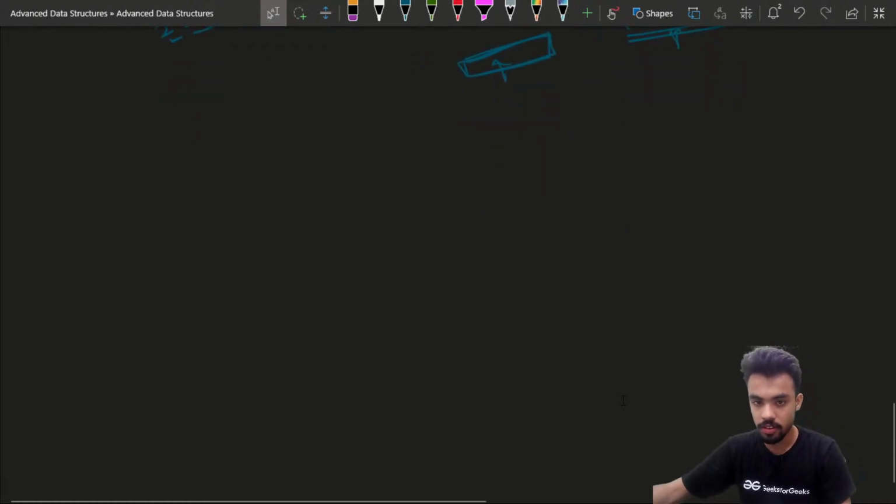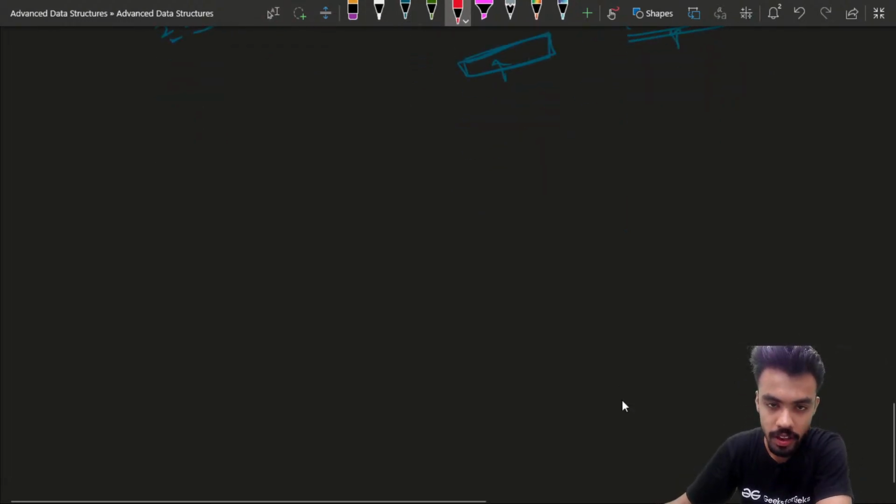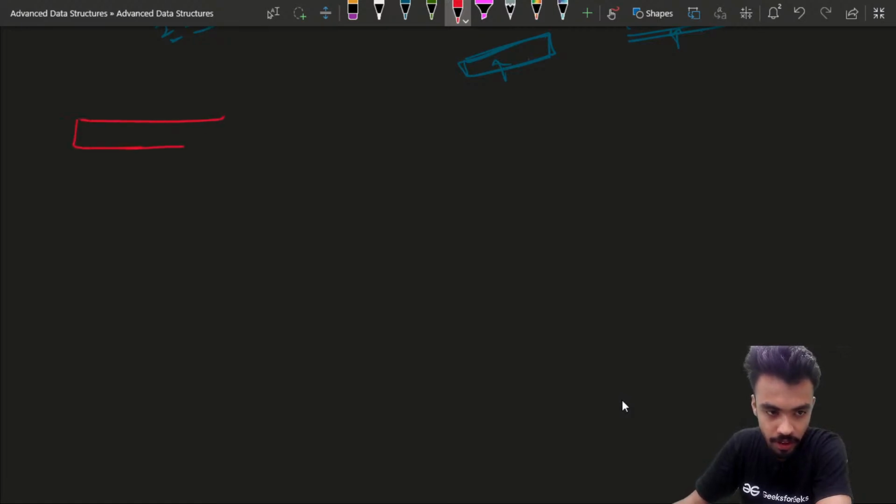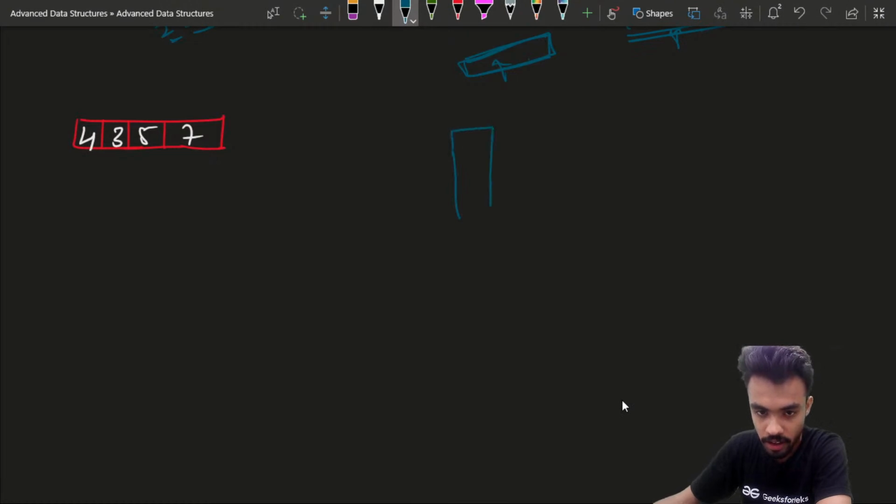Now we can dry run our solution on this algorithm. This is the efficient algorithm, and the algorithm is more clear to you if we dry run it. So suppose the given array is 4, 3, 5 and 7, and we have to build a result on this array. Okay, now this is our resultant array.